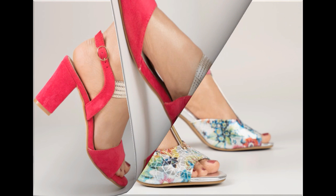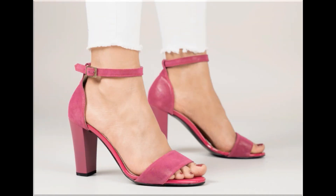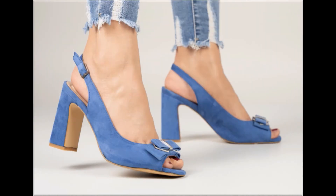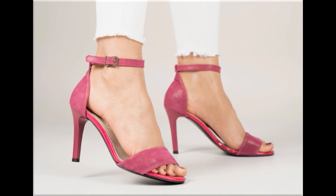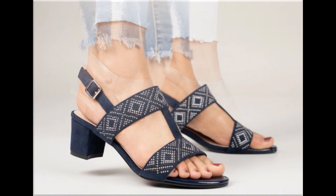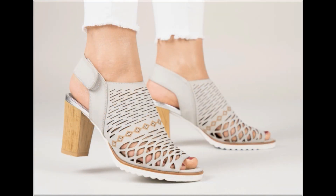Please keep in touch with this video till the end so that you go through all these designs first, and after that you can order one of the pairs for yourself from this pretty collection. The material is very soft and foot-friendly. The designs are very beautiful and are introduced with different features, including softness, heel designs, and very practical lace-up designs.